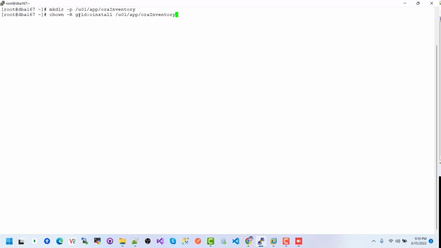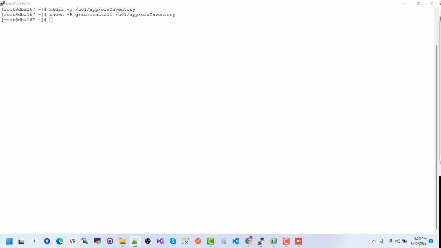by the root user. Now we will assign the role for user grid and oinstall, primary role, and then the directory name /u01/ora_inventory. So our ownership changes to grid and oinstall.